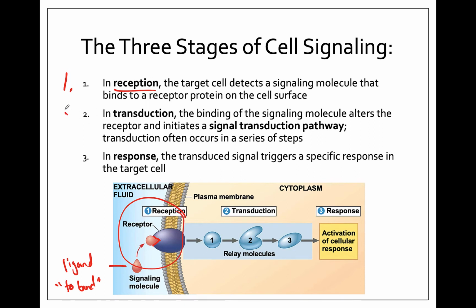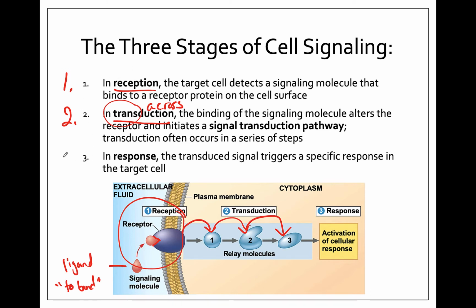Once the signal is received, it needs to be transmitted. So this is the process of transduction. Remember, trans just means across. So this is how we're going to get the signal from wherever we received it to wherever we need it to go. And this is going to occur in a series of steps. So you can see that the receptor is going to send a signal to enzyme number 1. Enzyme number 1 sends a signal to enzyme number 2. Number 2 sends a signal to enzyme number 3. 3 is a fairly short pathway. I would expect to see many more steps involved in this as well. And as each of these steps occur, the signal is moving physically closer to whatever response it's going to cause in the cell.